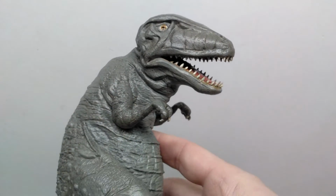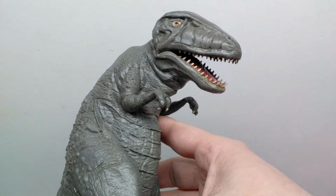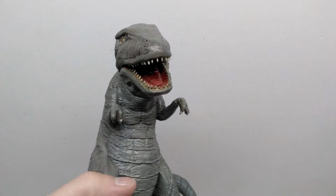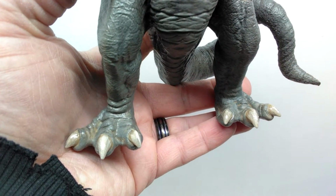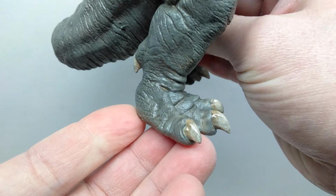But honestly, you can see now, once it's actually painted, how phenomenal the sculpt is from DopePope. That is as accurate as it gets, as screen accurate as it gets to what the Last Dinosaur looks like, to what the T-Rex looks like in that film. Again, incredible job on his part, and I'm just becoming more and more of a fan of DopePope with every model I acquire from him.